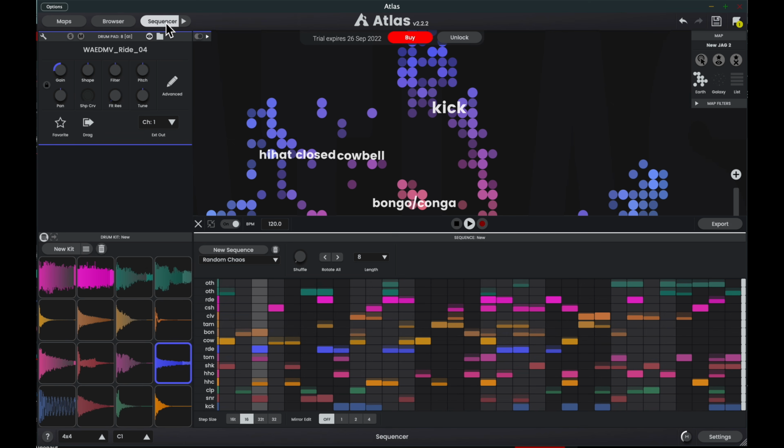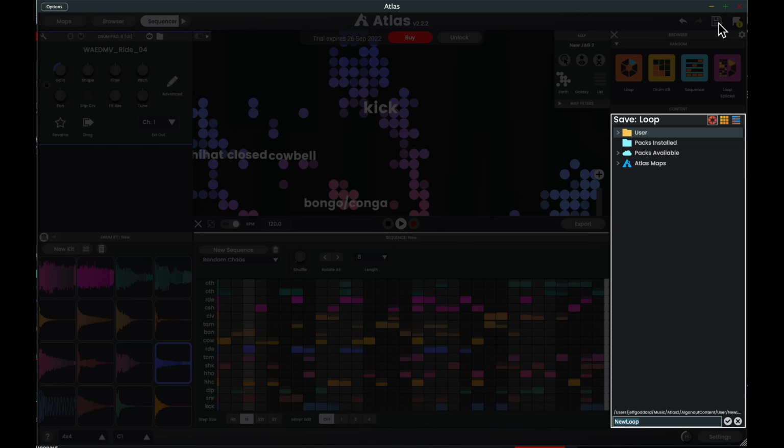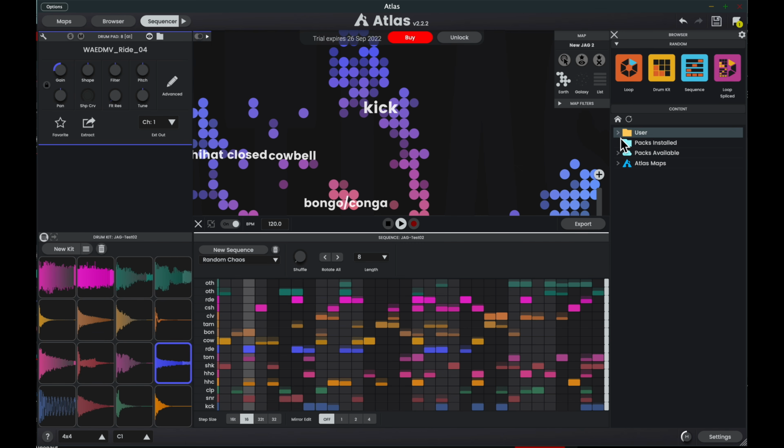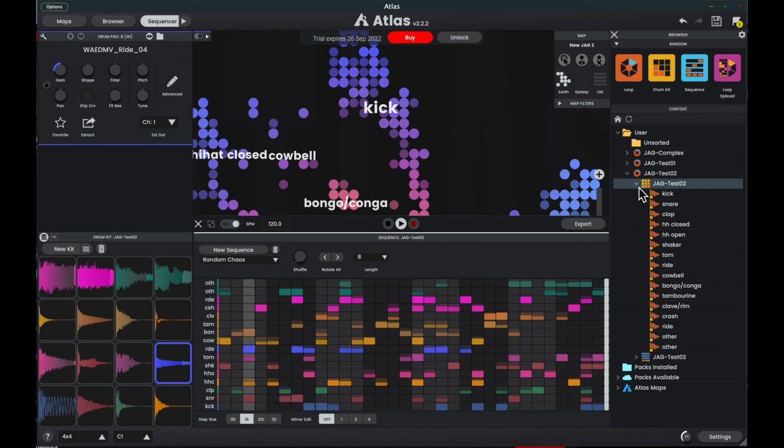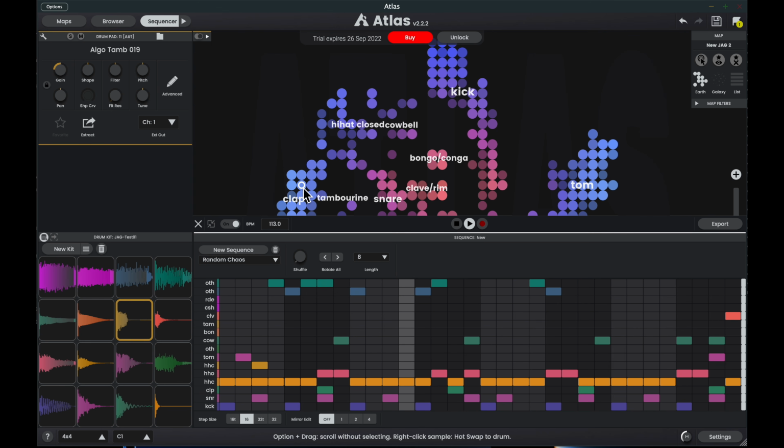Okay, back to the sequencer. Any sequence or drum kit that you create, you can save. So I can click on Save, give it a name, 02. It's going to save both items. If you take a look under User here, Test 02, there's 2 bits. There's the individual kit with all of its elements and the pattern. You can see all these particular patterns. It's great that they're all independent because you can basically drag any of this stuff back into the sequencer or back into the kits.